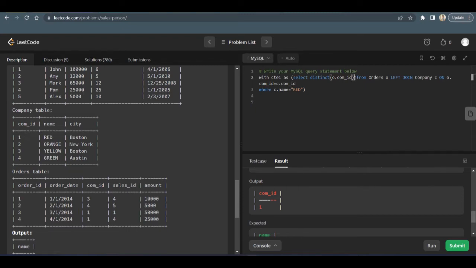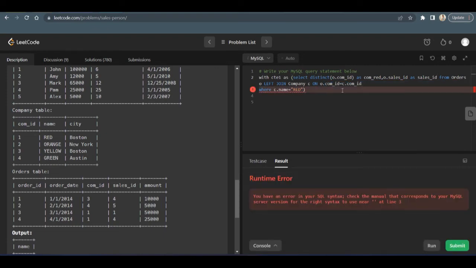Now we are going to write the expected query. First of all, we will give the alias as com red, and I would like to select sales ID from the orders table for further query reference.